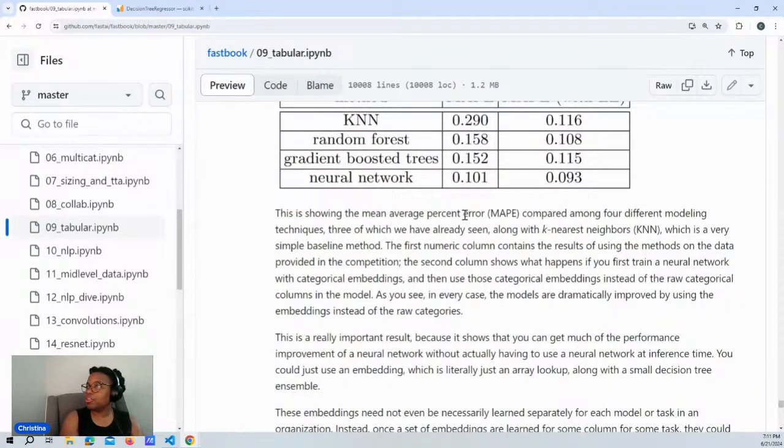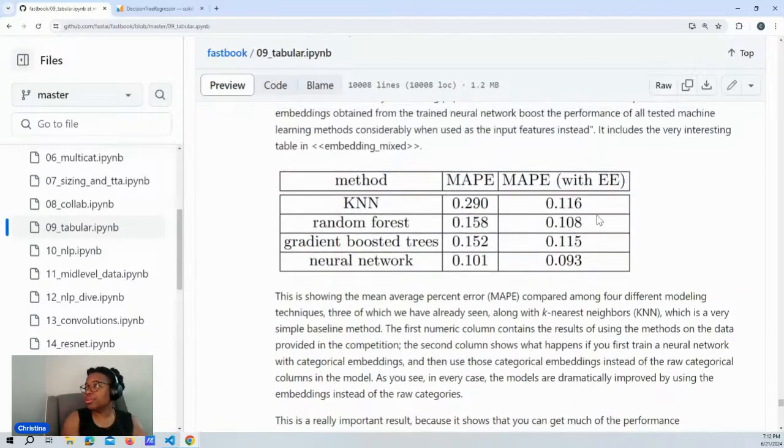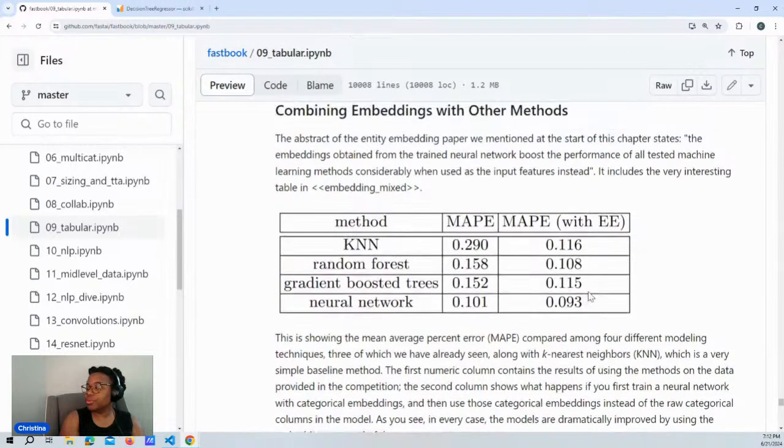Mean average percent error. So if you're using embeddings over raw categories, all of them improve.